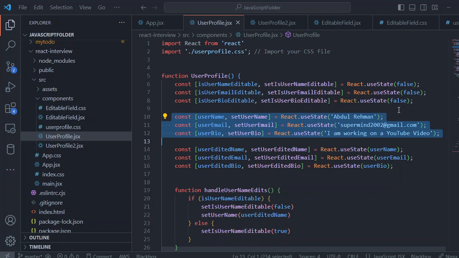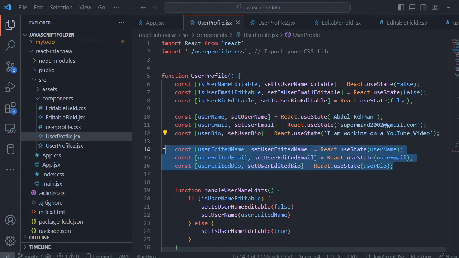The next thing we are going to hold is the edited name, email, and bio. Remember why we need these three states: when the user decides to cancel, all of the changes are discarded. If we directly write the changes into our original values, the cancellation option is not available.